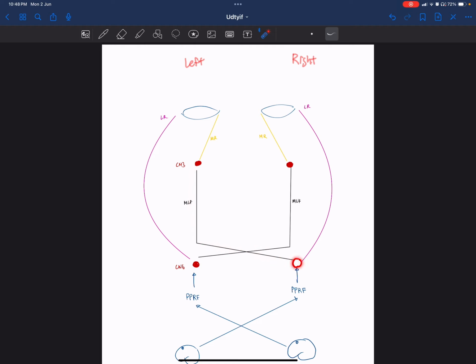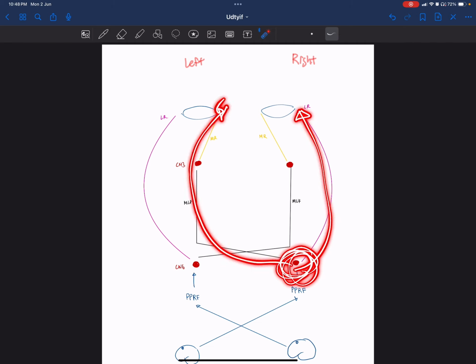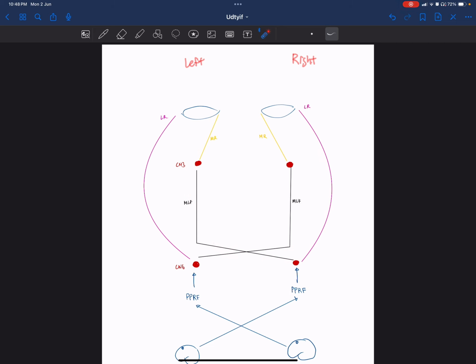One side's cranial nerve 6 will connect to the cranial nerve 3 of the contralateral, opposite side to tell it, okay, medial rectus, you move to the right side because I want to see right. So this nucleus only is doing the LR6 here and the medial rectus here, so that this moves here, and both look in this direction. This is how it happens.